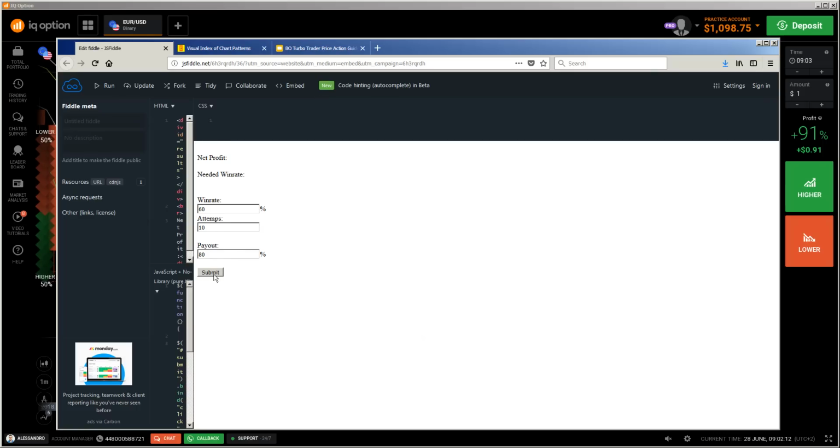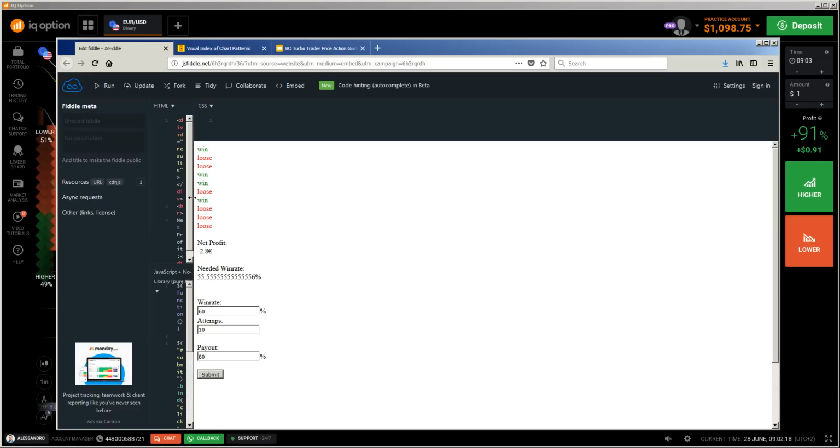For example, for 10 attempts, yes, but on 60 you see what 60% means. Yes, this is what 60% means. 60 could mean 4 wins and 6 losses. Yes, and that is after 10 trades, when you trade only candlesticks alone. Yes, you have to get the odds in your favor.